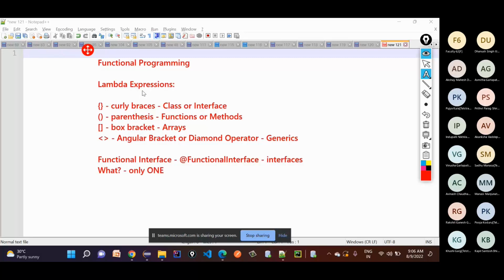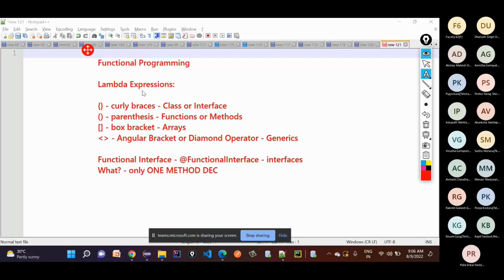When an interface has got only one method declared as part of that very interface, right? That interface is called a functional interface.